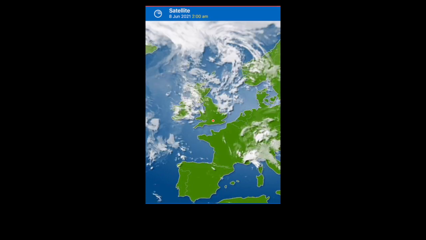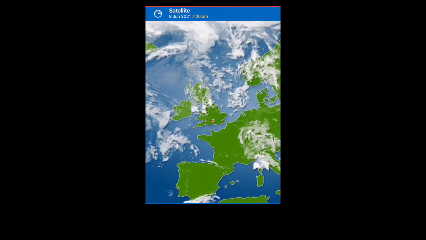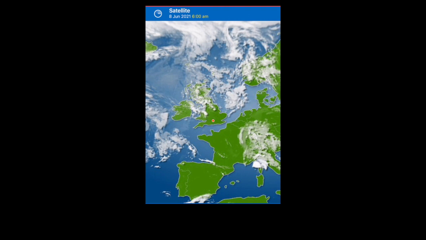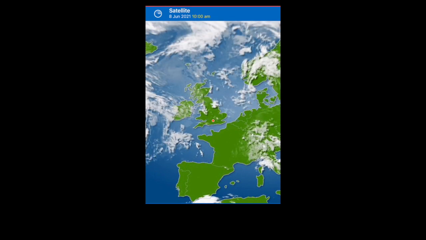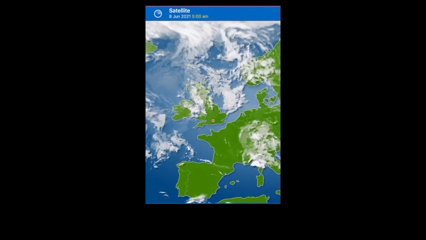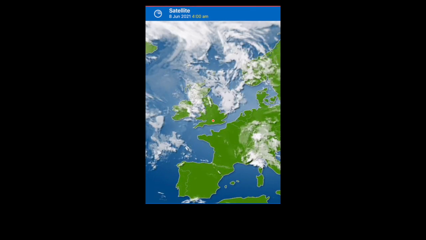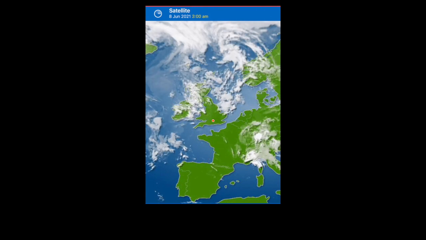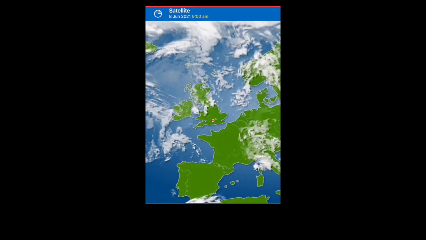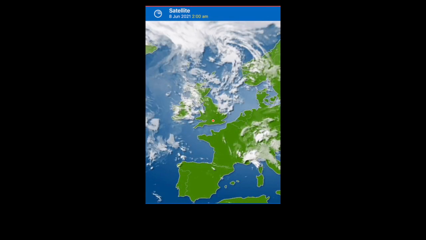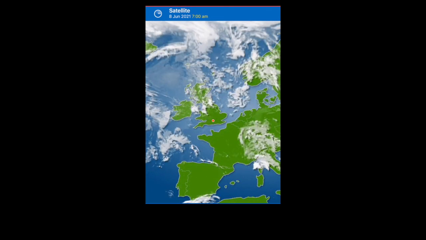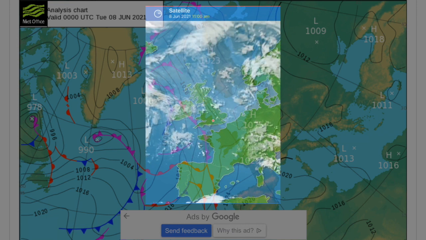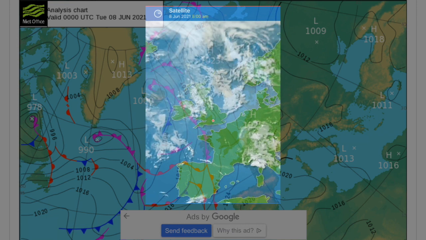So you can pretty much see the light color over Northern Ireland and Scotland, which will be cirrostratus coming in from the west, and we've got a front coming in from the Atlantic maritime from the southwest. So these are exactly the clouds that we would expect to see between warm and cold fronts that we have just drawn on our paper chart.